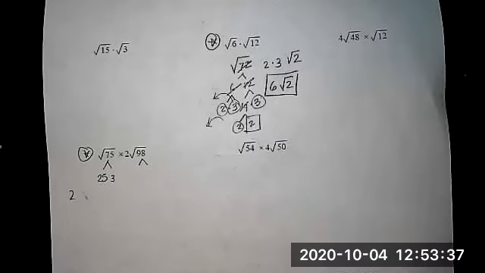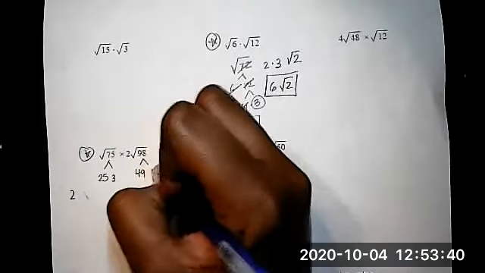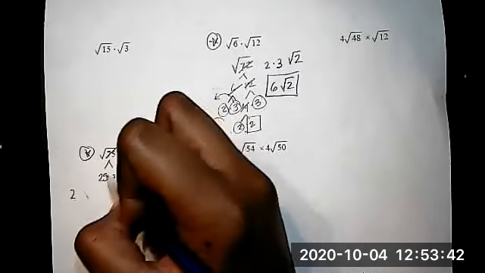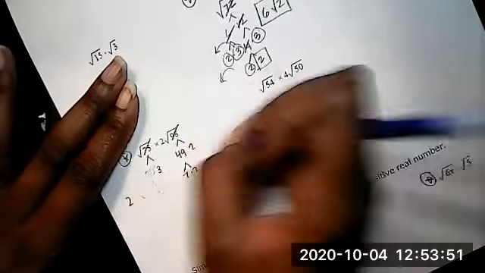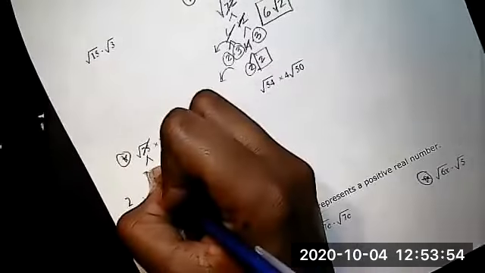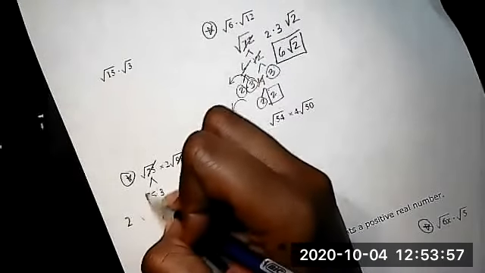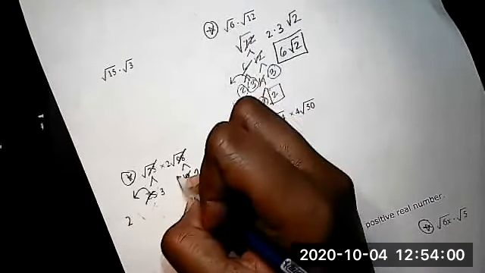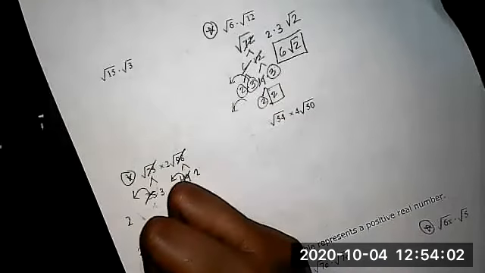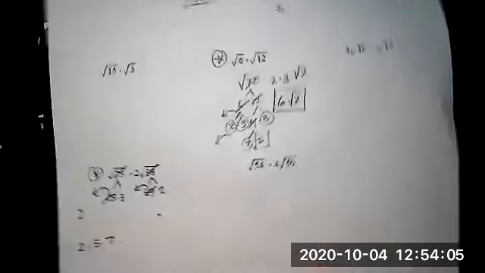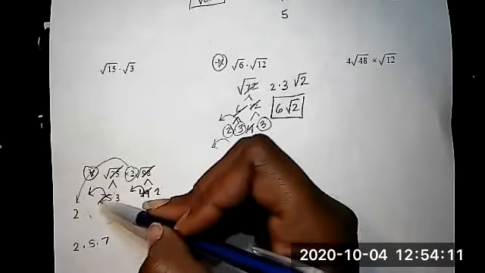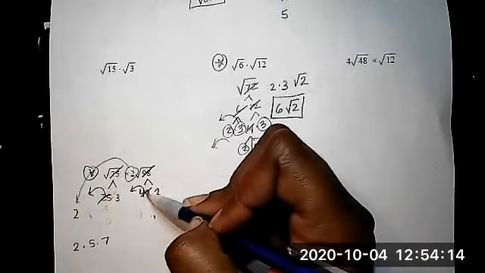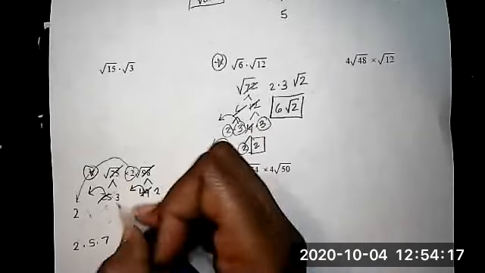98, I divide that by 2, and then it's 49 and 2, which is 7 and 7. But you don't really even have to, because once you get to a perfect square and you're having a square root, you can just take it out. The square root of 25 becomes 5. The square root of 49 is 7. We know that becomes 7. So we know there's a 2 on the outside. We know there's a 5 coming out and a 7 comes out. 3 and 2 are left inside by themselves.